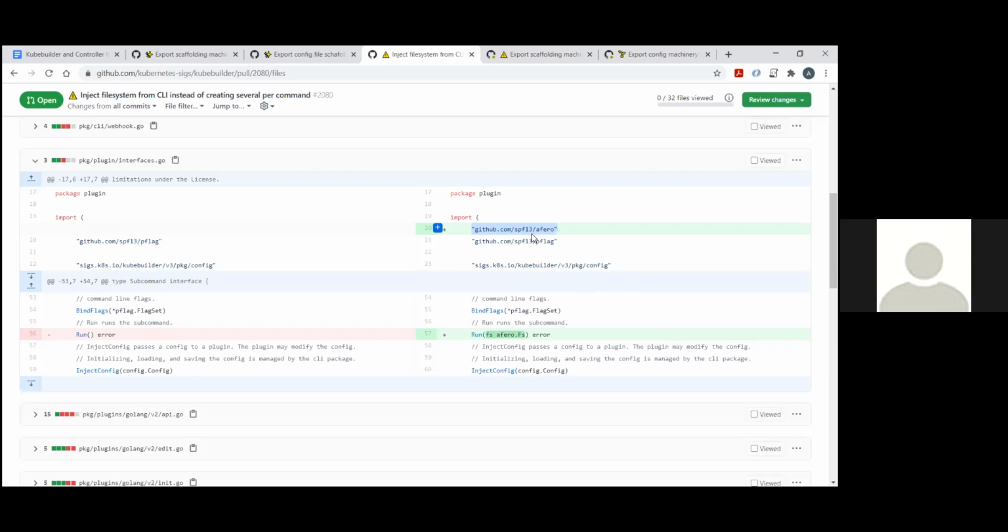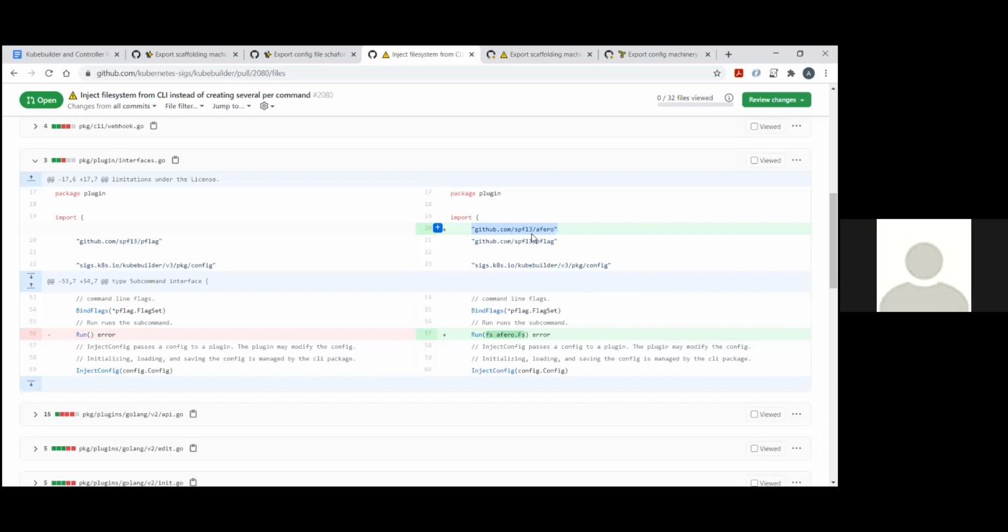I don't think that's as big a concern here, because this file system abstraction directly mirrors the OS package effectively, so we're not really losing that much. But I just wanted to make that concern public.